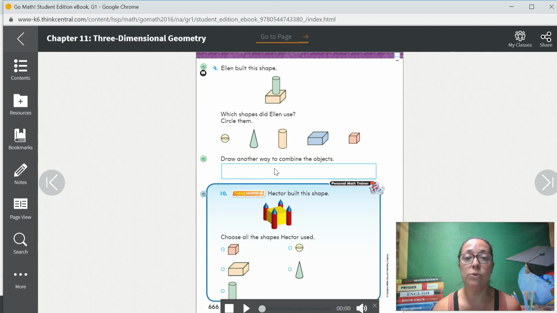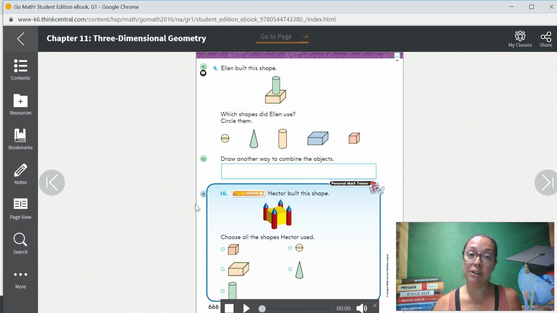So ella dibujó un cilindro, o digo no dibujó, lo puso un cilindro arriba de una prisma rectangular. Pero ahora si coges esas dos formas, ¿cómo otra, qué es otra cosa que puedes hacer con esas dos formas? Dibújalo diferente que ella lo hizo. Make a different one. In the box. Y la vas a dibujar en la cajita. Just try your best. Remember, this is not art class or drawing class. This is math. So you're just going to try your best. Trata lo que puedas para dibujar. Yo sé que algunas formas tres dimensionales son difíciles de dibujar.